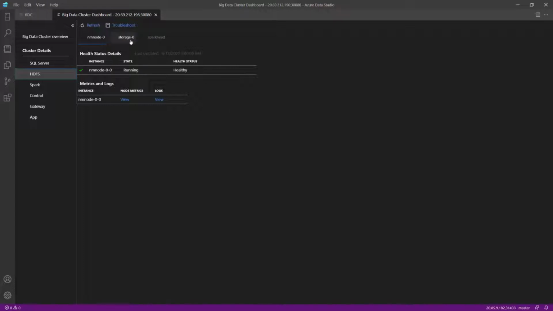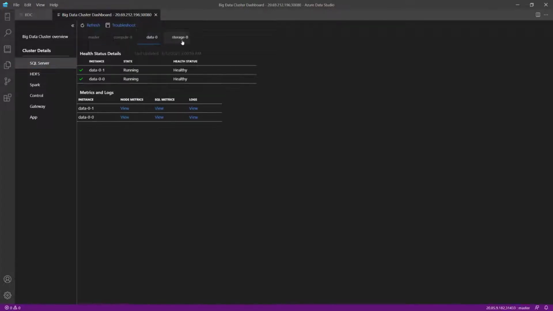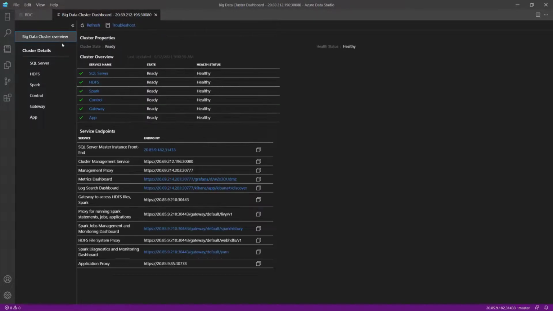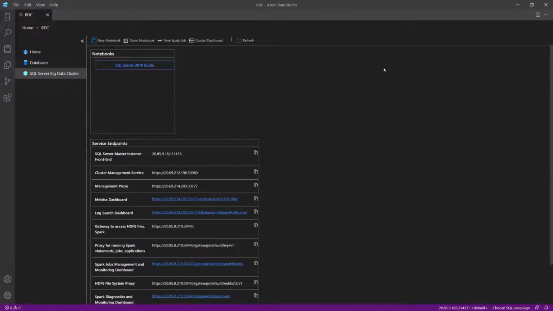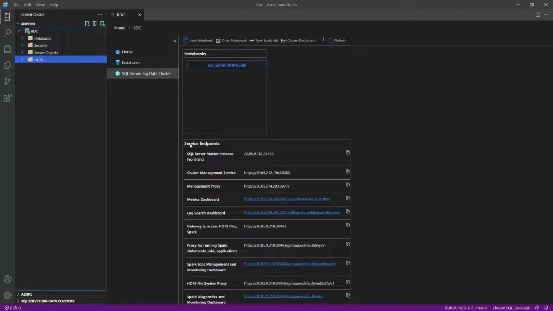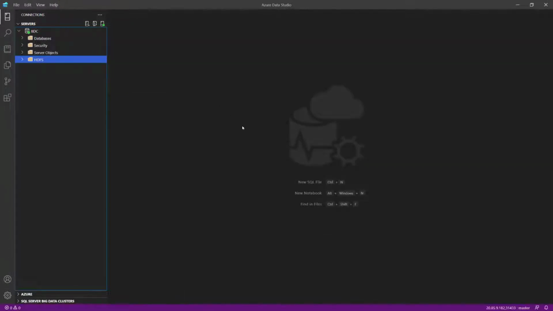Okay, this is the HDFS service. That's the name node. This is the storage. Here's the Spark head node. SQL Server: we have the master, we have the compute, we have the data, we have the storage, etc. So you can see all the different components of the big data cluster if you deep dive into that dashboard functionality that, again, is just provided in Azure Data Studio, which is pretty awesome, which is why I like to work so much in Azure Data Studio in general, but especially when I'm using a SQL Server big data cluster. So with that in mind, I think we've covered everything environment-wise. So with that in mind, let's get started and actually work on a demo.